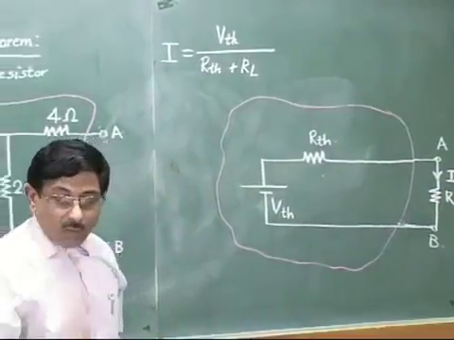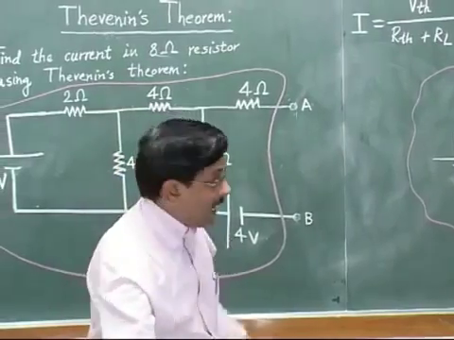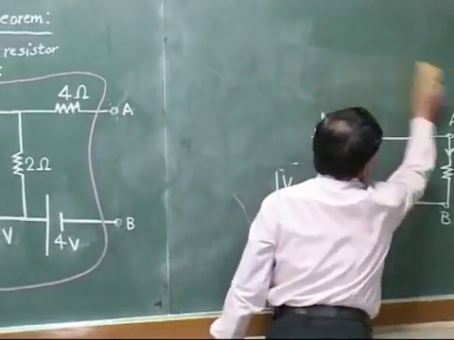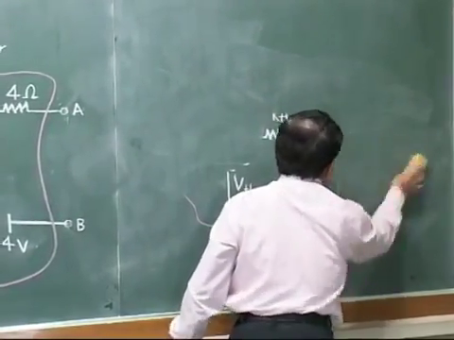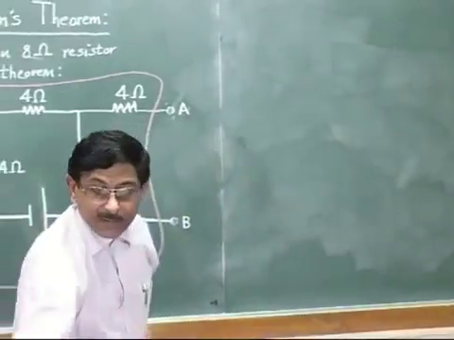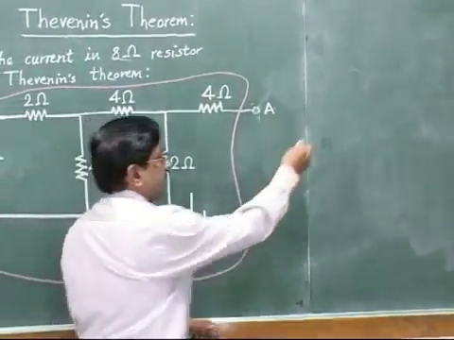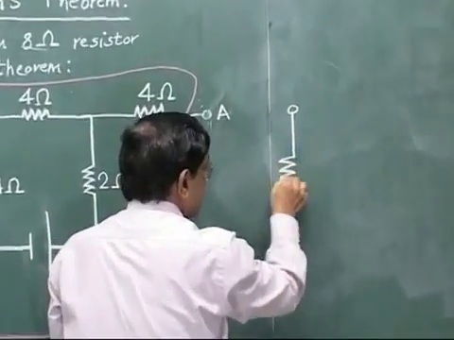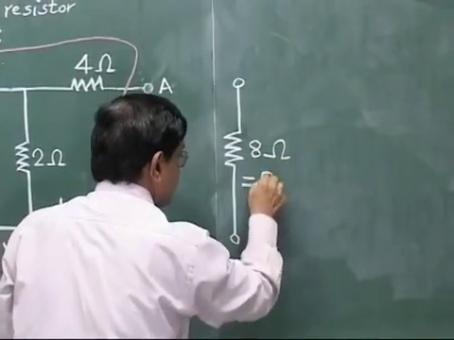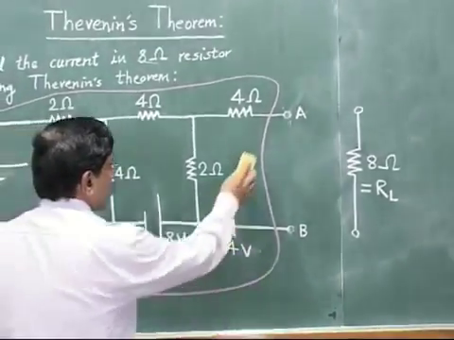Okay. So we have to solve this particular problem using certain steps. I have told you that we can do that in 5 very easy steps. But once we understand the steps involved, we will find that we can solve any such problem using the same 5 steps. So the first step was we have removed the load resistance of 8 ohm from the circuit. This was our RL. Now we get such a circuit or network, a 2-port network.